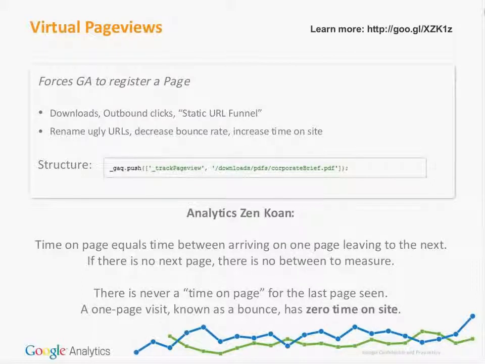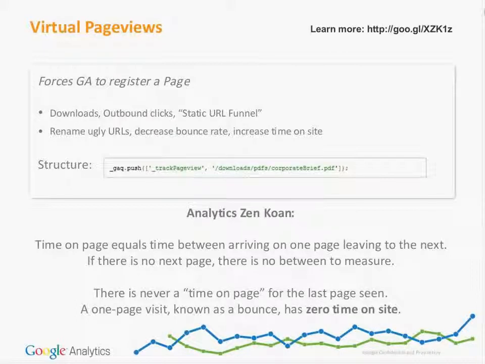I want to call out an anomaly, not of Google Analytics, but of all web analytics, just the way that they function, in how they calculate time on page. You hit a page, it sends a little phone call to GA. It says, oh, you hit this page at 11 o'clock. And then the next page, it sends another phone call. It says, oh, you hit this at 11:10. So the time on that first page was 10 minutes, 11 to 11:10.